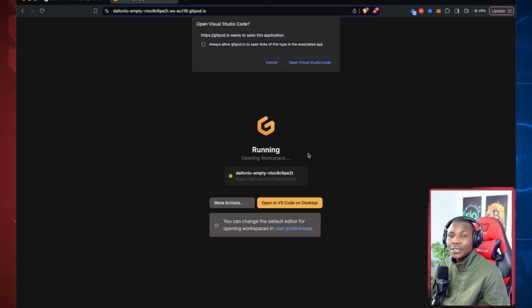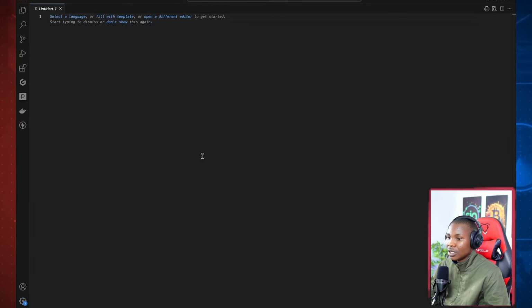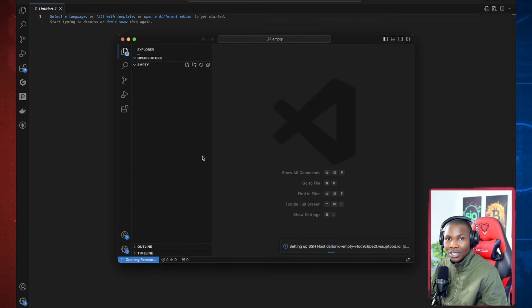Okay, so now there are some things you need to understand. You see this is open now, it's ready. I can launch it on my VS Code. So while that is launching, there are some things that you have to get installed. The only reason why I'm doing this with Gitpod is because it has all the necessary things that we need installed. It has Node.js installed and all that.